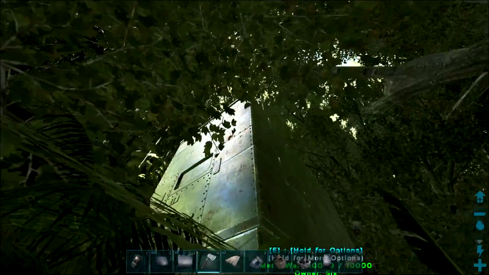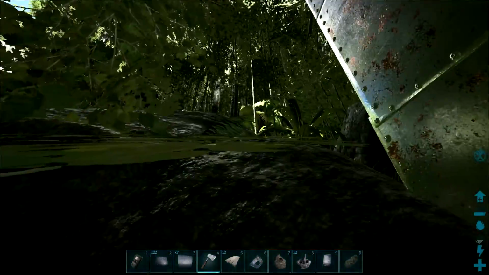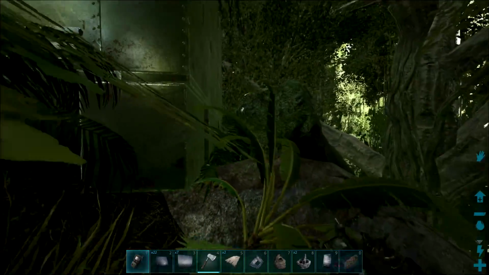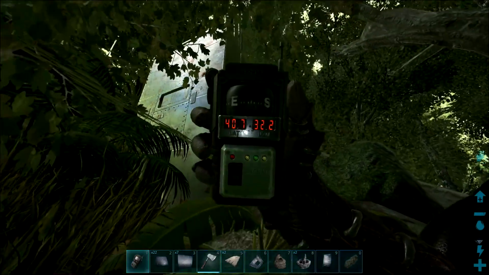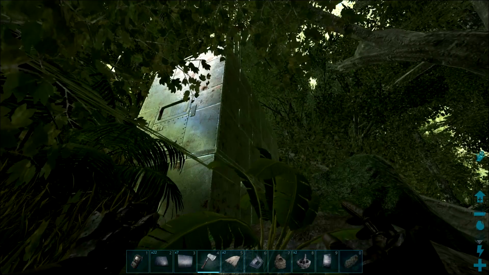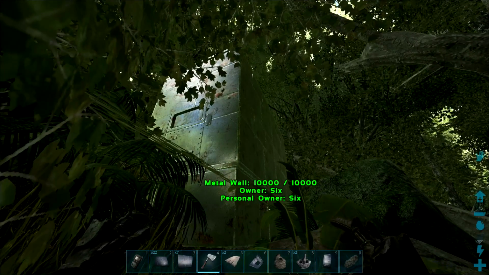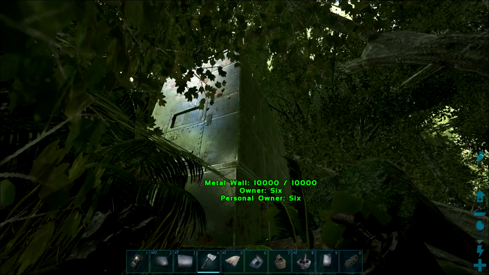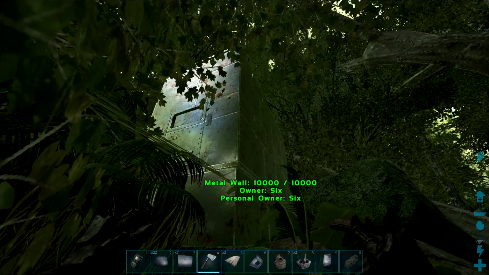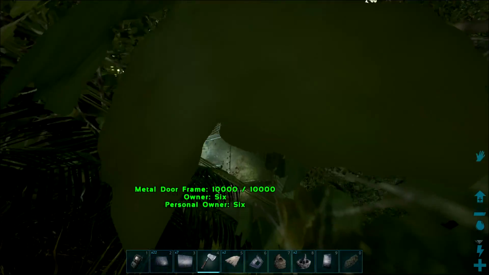It's hidden pretty well here, and it's right next to metal, within walking distance to metal nodes. For anyone interested in the location, it's at 40.7 and 32.2. And if you're looking for more hidden base locations, check out my previous video on hidden base locations for the island. I covered my five favorite ones. But yeah, I'm quite happy with how the build turned out, guys.